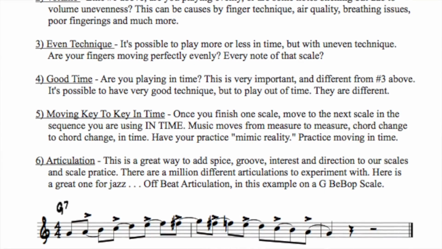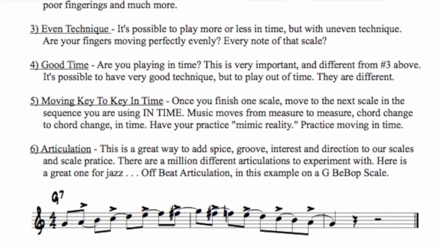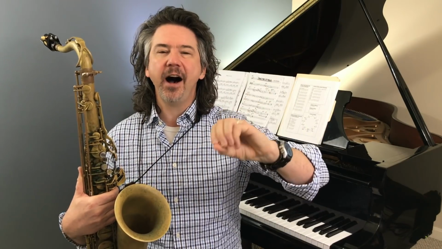So a huge thing for us jazz players is the ability to move from key to key in time, to go from whatever key we're in to the next key. So when I started playing, I played a bebop scale earlier in the video. So let's say I'm playing my 12 bebop scales. Now here's what I hear a lot.